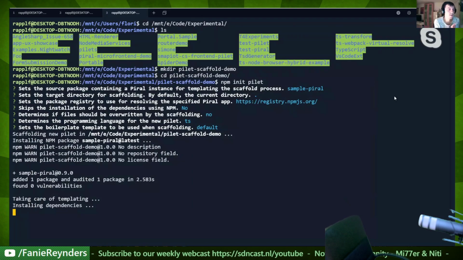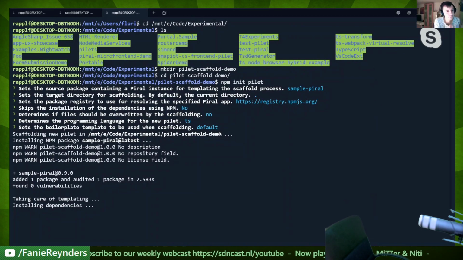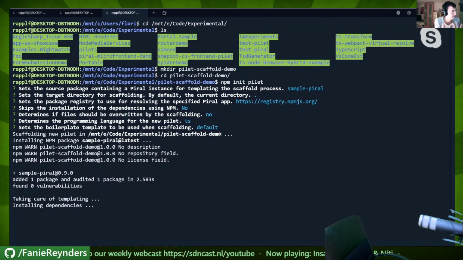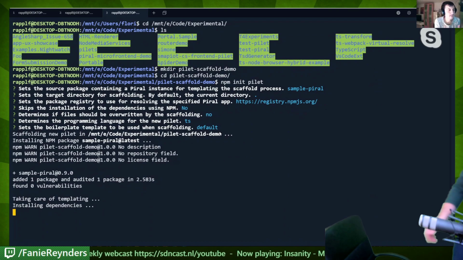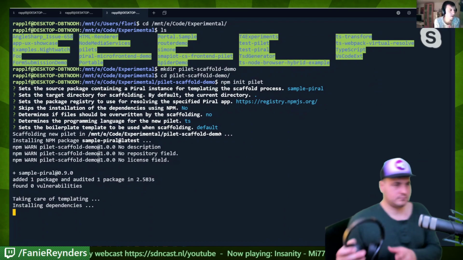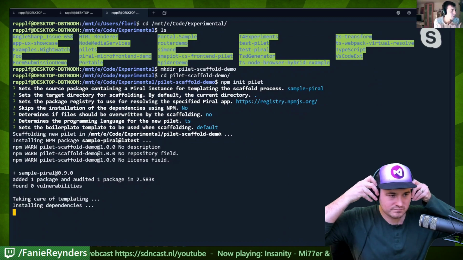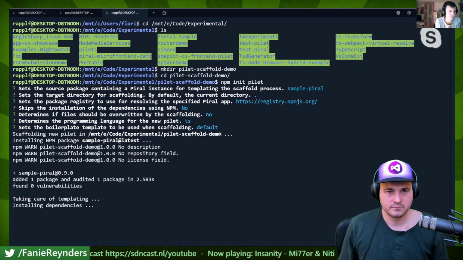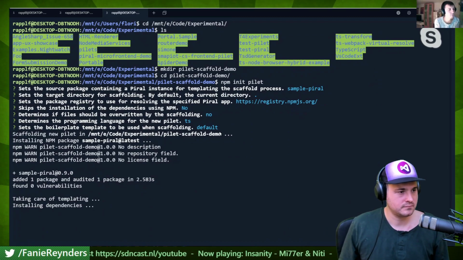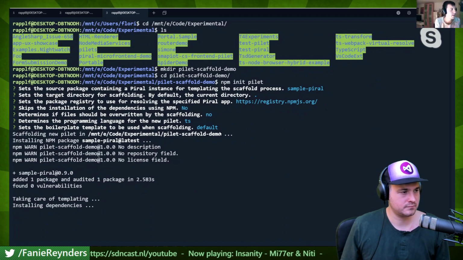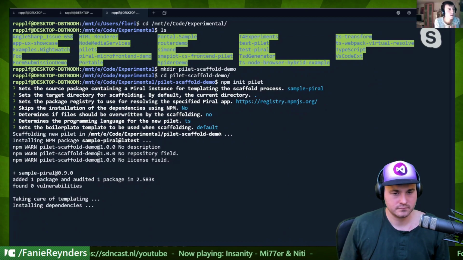So what this in a nutshell does is it gives you an emulator that allows you to develop your pilot locally and see it running locally as if it would run online. And that's the same idea that you have in serverless computing. So when you, let's say, develop an Azure function, you also cannot just let it run because you're missing the runtime. So what you download for running it is the emulator, and that's the same thing here.